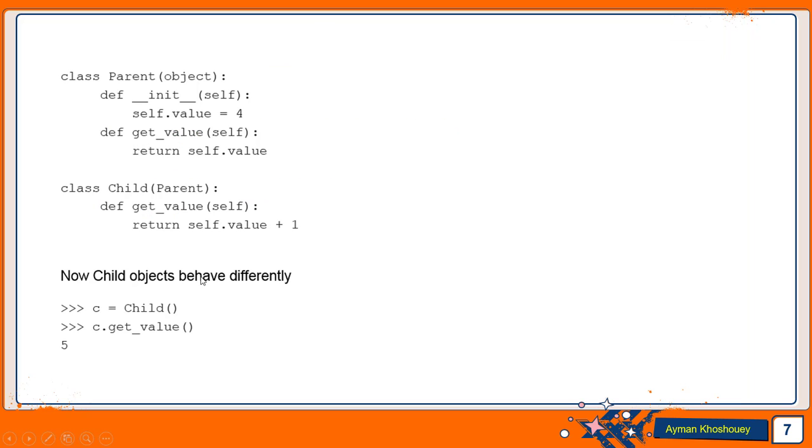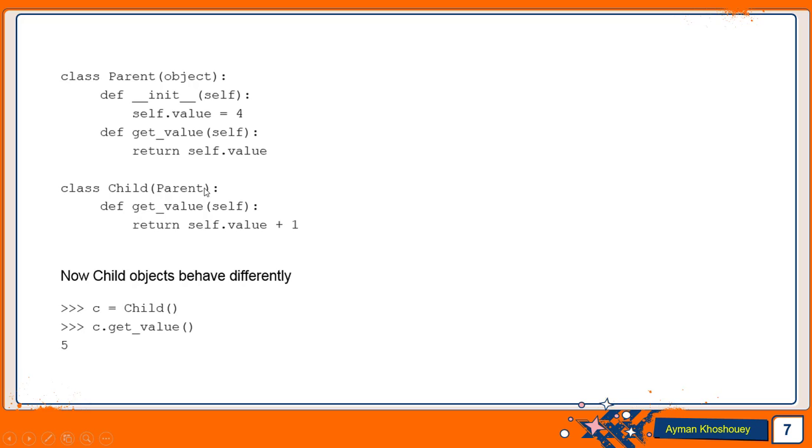Also, if you have a class parent with an object and a definition self value equal 4, and the definition get value, self returns self value. Then the class child inherits from parent, with the definition of function get value, self returns self value plus 1.